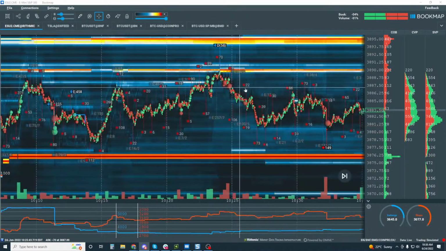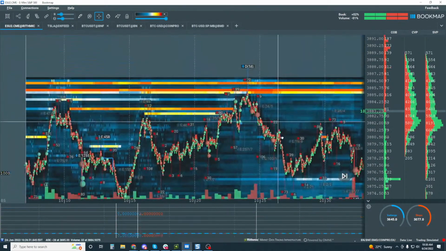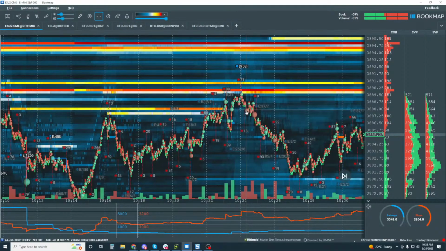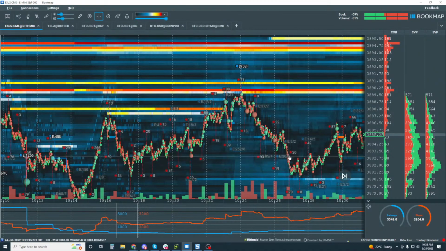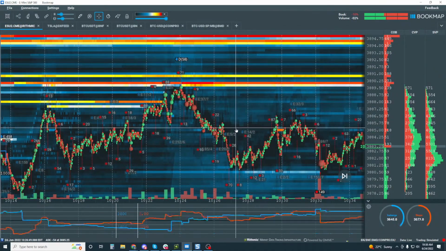And what we're looking for to determine who's taking control is lots of aggressor activity in here. We look for the order book to supply or demand in here. They didn't really follow underneath here, but we just see the sellers come in, some buying back and forth in this little area, kind of chopping around a little bit, and then sellers follow through to the downside.